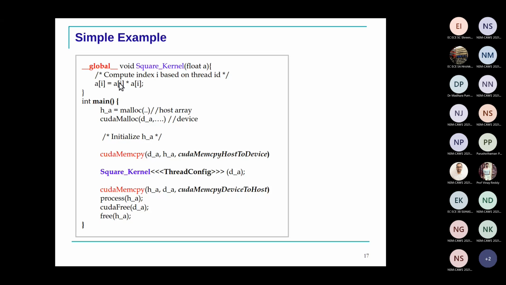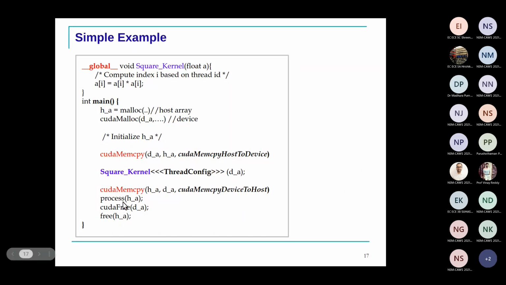Now the data A is on the GPU. After you transfer, you are doing the squaring, A[i] times A[i], and the resultant array is also on the GPU memory. Finally, once the operation has been performed, you transfer the data from the GPU to the CPU. So the construct again is cudaMemcpy, the source is dA, the destination is hA, and you specify cudaMemcpyDeviceToHost. So now the data is finally on the CPU.